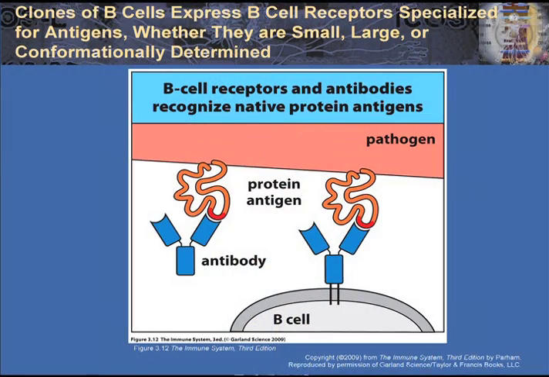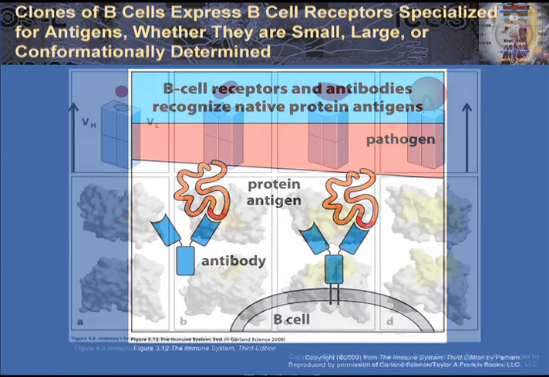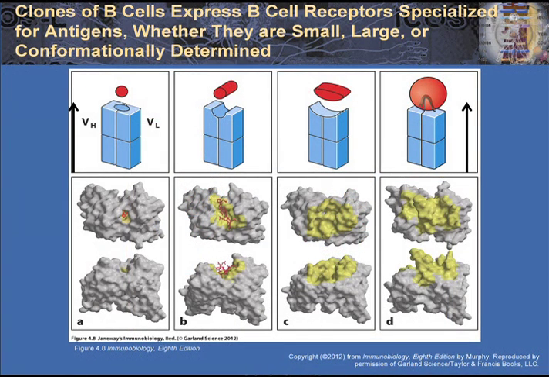B cell receptors are really fantastic because they have a much greater range of structures and motifs that they can recognize. And we're seeing at the top that those blue columns are meant to be the antigen binding site of the variable region of a BCR. And at bottom is actually the result of a surface defined from a crystal and a co-crystal with the antigen. So we see an example at left of an antibody, or BCR on the surface of a cell, recognizing a very teeny tiny hapten in red.